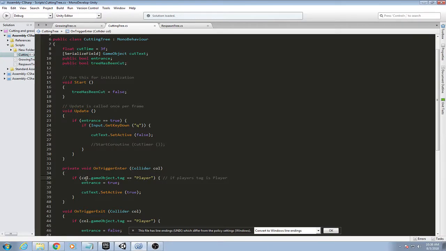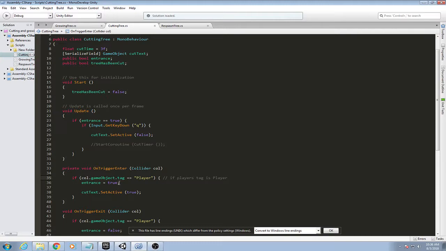So this says if the object that enters the collider has the tag player, then the bool entrance, turn it to true.